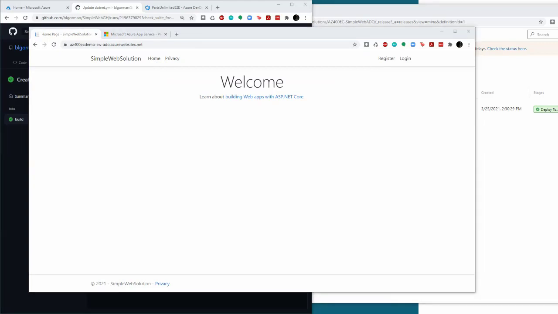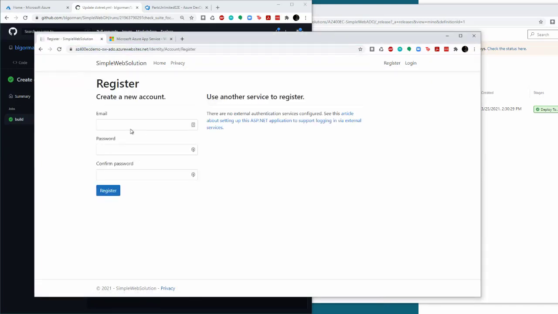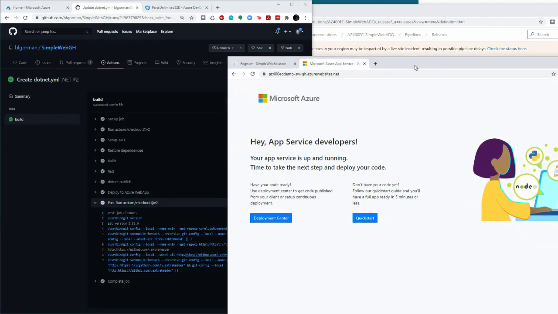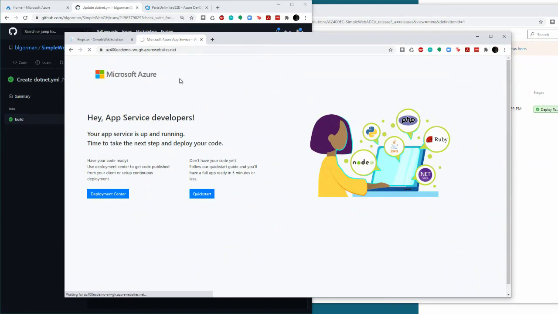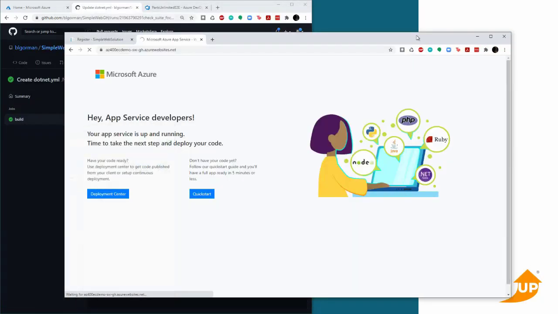Let me see what I got here. Simple Web, DB, ADO. No tables were generated, so the migrations definitely were never run. So the registration didn't work. This one went ahead and deployed to Azure Web App, so let's see if that's out there now. I'm guessing I have the same issue with the database connection. This is a good chance for us to see that quickly, so I can fix it.